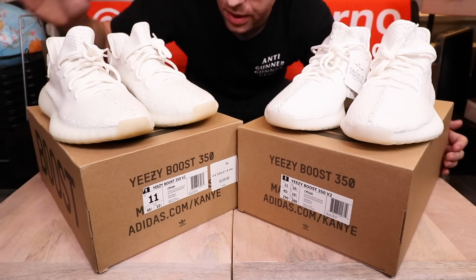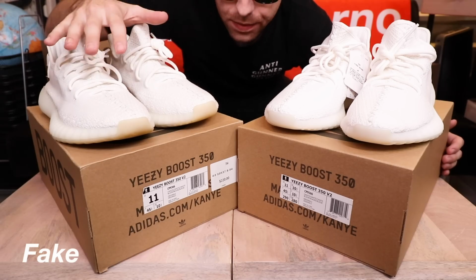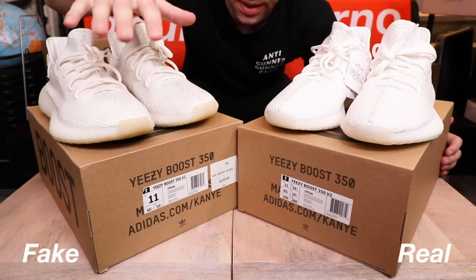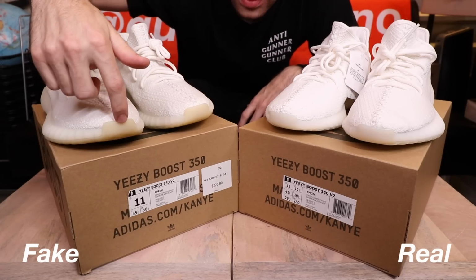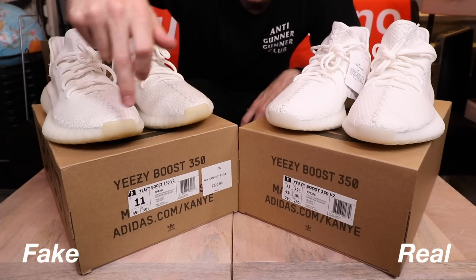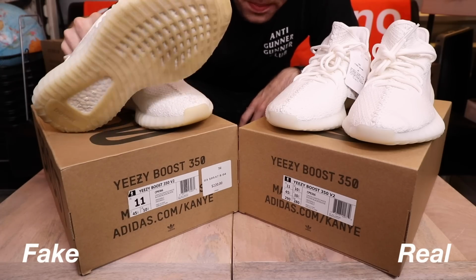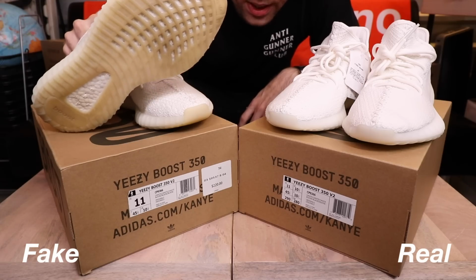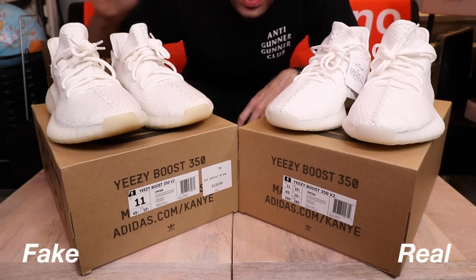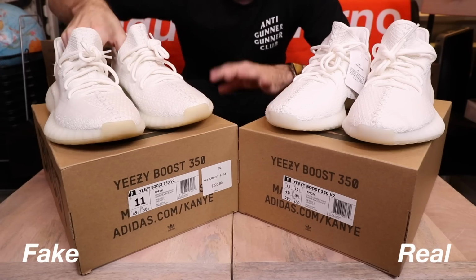Now, if you said these are the fakes, you're correct. These are fake. And I'm gonna show you how to tell. First things first, you see this color difference? You see how this is so dark and this is really light? Now these were used, all right? Not by me, but they were used. And you might want to say that, oh, that's why they're darker or whatever. Nice try, not the case.